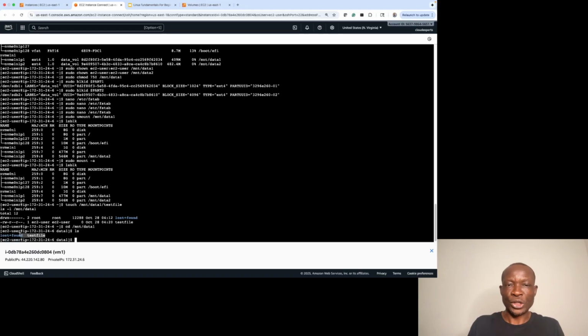Now I do this to show you that when you have an EBS volume attached to an EC2 instance, you can actually store some information there and then disconnect the volume from the EC2 instance and attach it to another EC2 instance. And that EC2 instance will see the data that we store here.